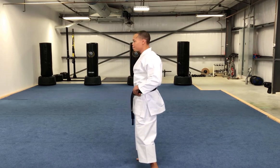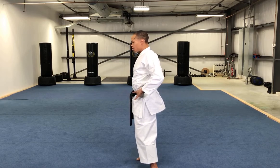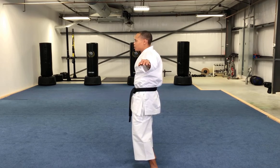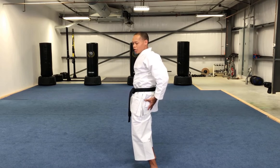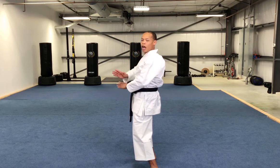Hekodachi, parallel stance. In Hekodachi, I want to keep my knees bent, but then I'm going to squeeze my glutes. When I squeeze my glutes, and I'm going to show you this from the side, you'll notice that my belt from the start is kind of slanted. It's a posterior hip tilt. So whenever I squeeze my glutes, notice that my belt lines directly up with the ground. Now my pelvis is aligned correctly for my spine to sit on top of it. So this is the first part you want to understand. Understand how to access your glutes so that your pelvis tilts in the correct position and your spine allows you to have good posture.